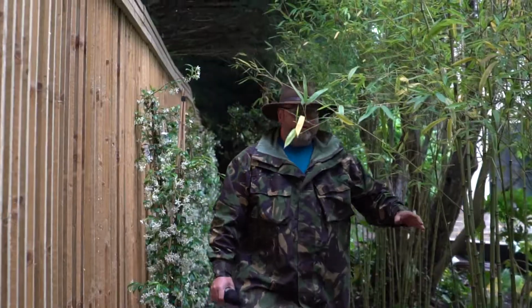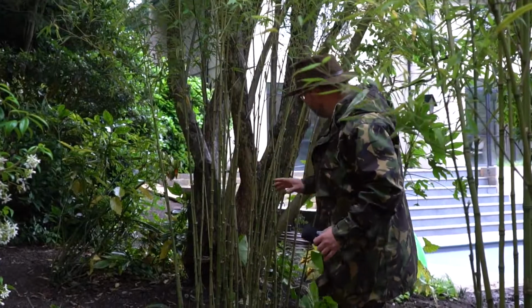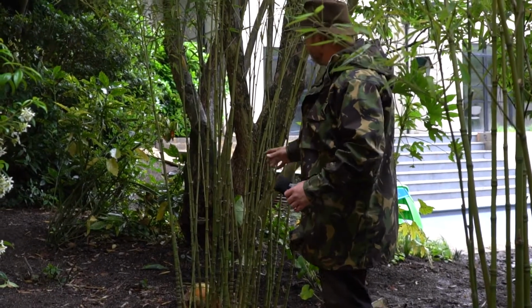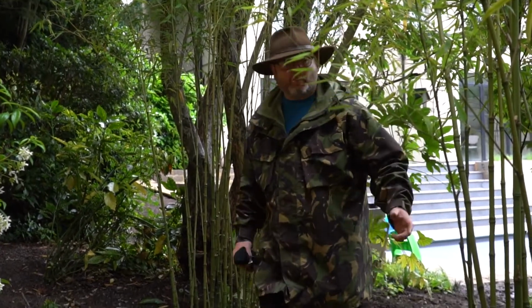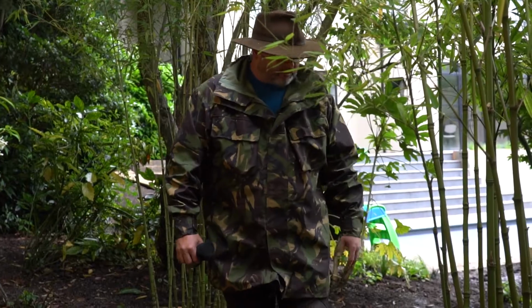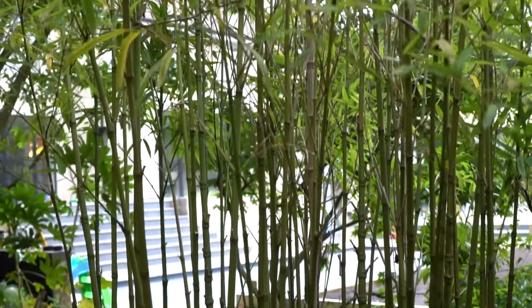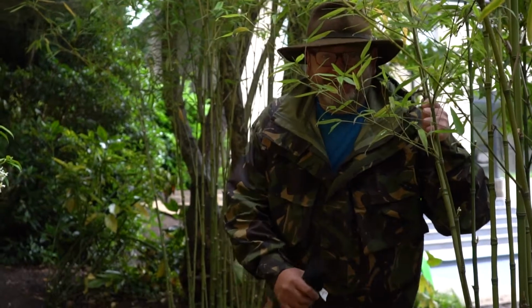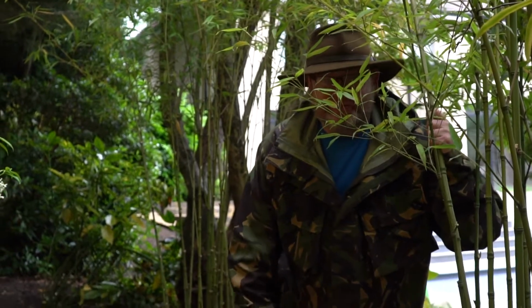We've managed to prune these bamboos, Phyllostachys aurea. They look amazing. Before, this was a dense undergrowth of brown, dead looking, overgrown, bit of a mess, full of bindweed and thistles and all kinds of horribleness. But now they're quite minimal and they look quite beautiful. And it was quite funny because when I brought the clients down to show them, I said, have you seen your bamboos? And she said, when did you plant those? And I went, darling, they've been in your garden for about 20 years.